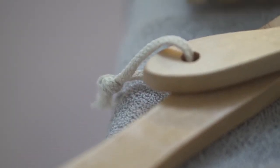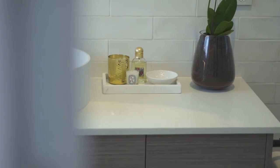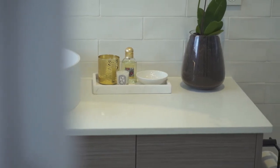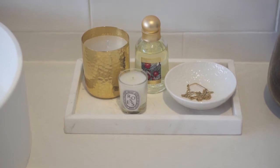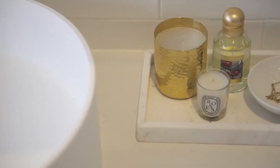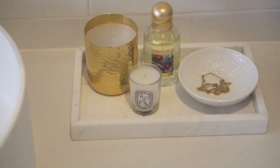We're now in the bathroom where you can create all sorts of arrangements on your vanity, a bath shelf or even in a wall niche. Starting on the vanity, I like to come up with a theme. The first look I'm showing today is all about feminine lights — you can't go wrong with brass and marble, it's a winning combination. I've used a hammered metallic candle and a smaller candle in front, and then a beautiful perfume bottle which picks up those metallic accents.